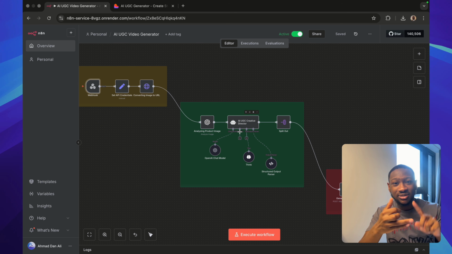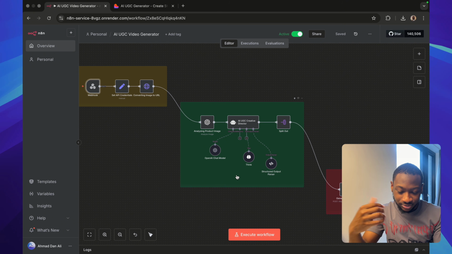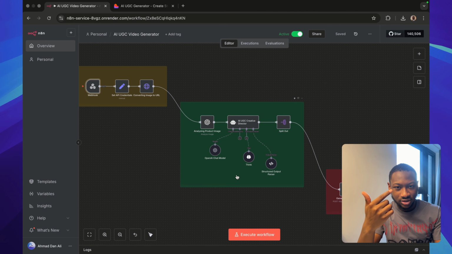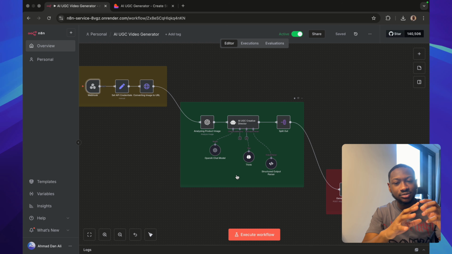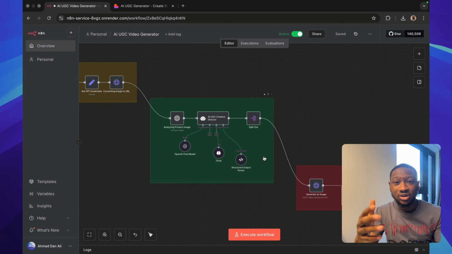It chooses the scene, it chooses the person, it chooses the script, the emotions, the dialogue, what to say, the energy levels, every single thing you can think of. So once it does basically all the orchestration, it produces a video prompt and a photo prompt. I'm going to explain to you why we use those video prompts and the photo prompt, or should I say image prompt. Once it produces that, because it produces it in objects, and we won't be able to pass on multiple arrays of objects in an API call, we'd have to loop it. That's why we use the split out.